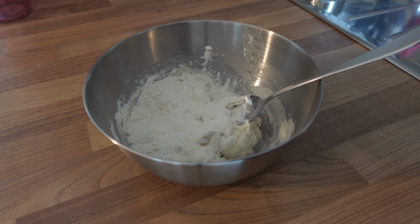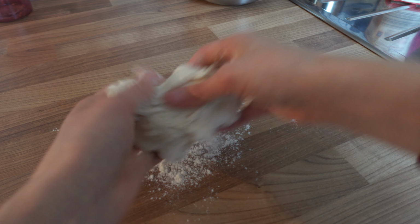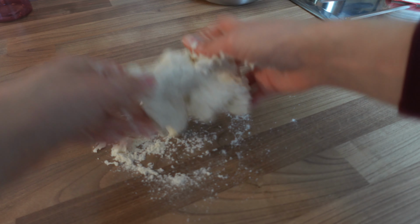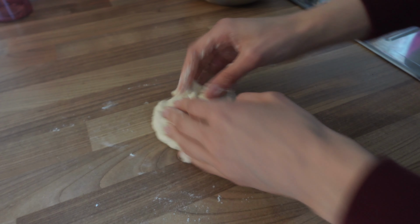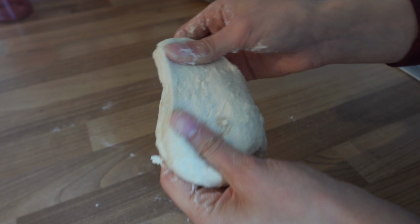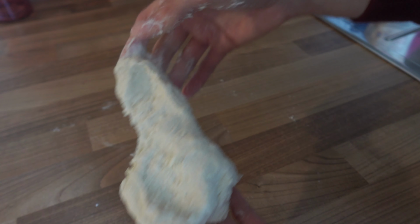Oh no. If you know me, you know that I absolutely hate touching sticky stuff like this. Yeah, it doesn't make sense, I know. So the takeaway I have from this video is that the dough should be sticky and it should be stretchy. And I feel like this is not stretchy enough.